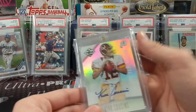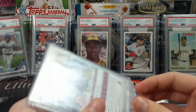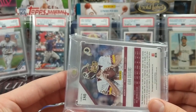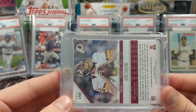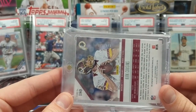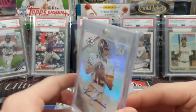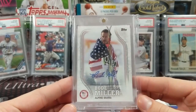Here's a Kurt Cousins autograph — we're both Michigan State fans so it's cool to have seen him play in college. He actually played high school football about an hour and a half away from us. People have different opinions of him, but he's a good guy and a good player. We picked this up really cheap before he became well known.